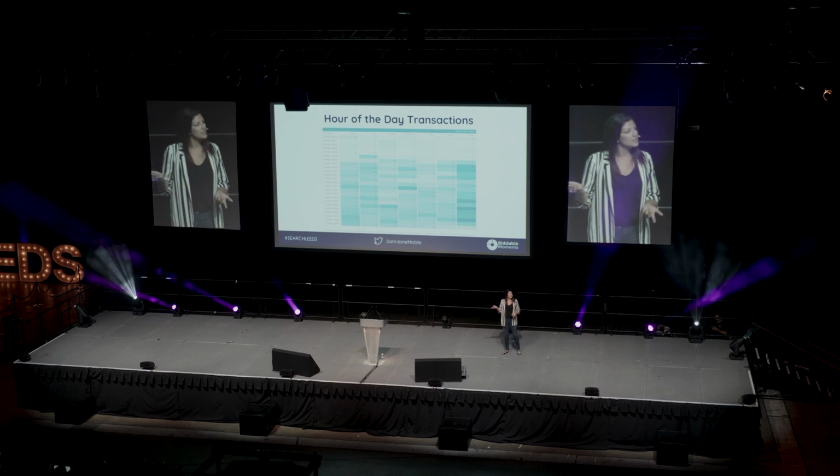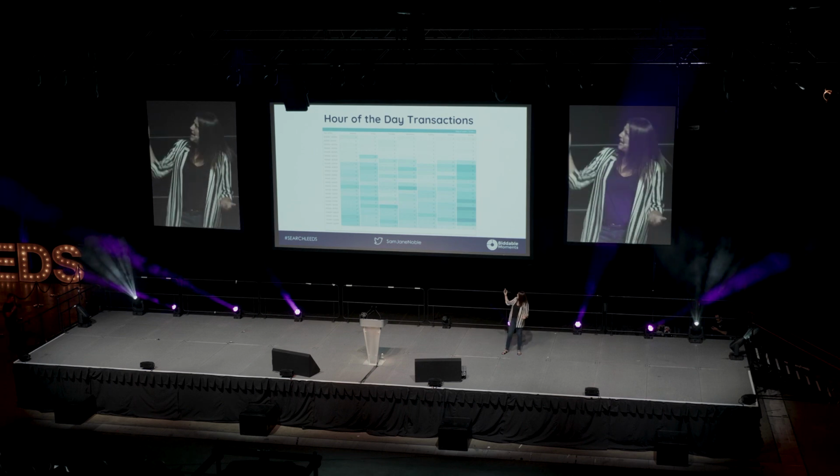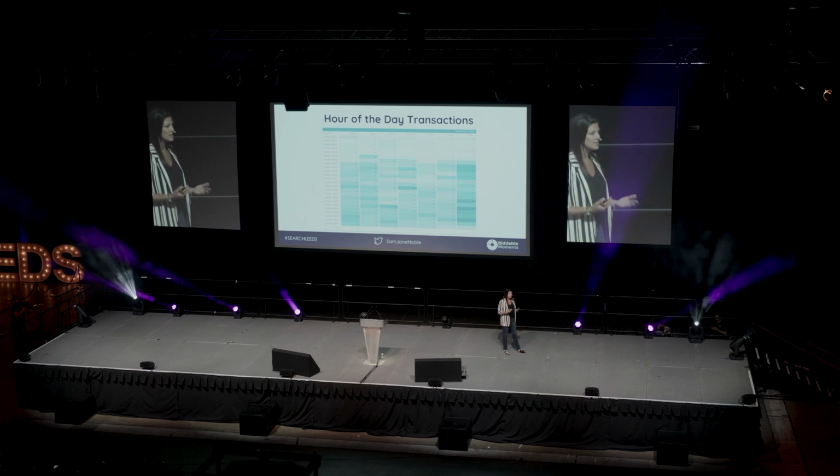You can graph things like time of day. In here, we've got a heat map that tells us the transactions that we're getting into this business, what day of week they're coming in, and what hour of the day, so that we can uplift our bids and our budget in the times of day that are actually performing best for us.